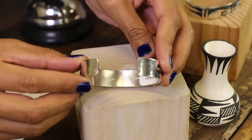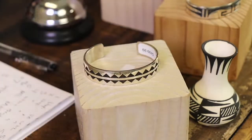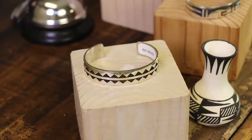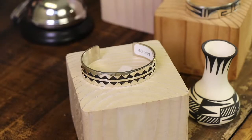How much, Debbie asks. So this is a flash sale, so we're going to be taking 20% off today of our normal prices. This piece is normally priced at $500. And all three of his pieces today will be going for $400. Ooh. So you save $100 today. And we will honor that deal for the next 24 hours.